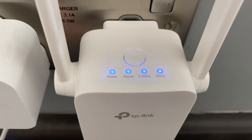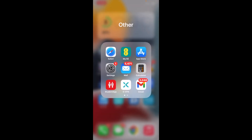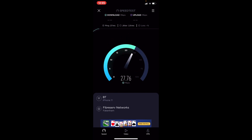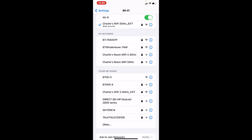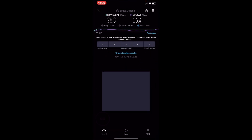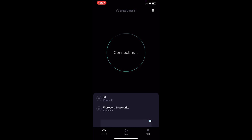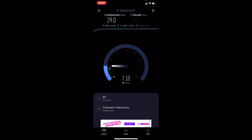All the lights are blue, so let's connect to it now. I'm connected to the 5GHz and still get a decent signal. I'll show you the speed here — it's probably not ideal to use my connection as a reference since it's not that fast, but we've got 28 Mbps. Now connecting to the extender — that upload speed is unusually high, we normally get about 5 Mbps, it must have switched to 4G. But as you can see, it's pretty much the full speed. The upload settled back to about 5. So that's pretty good.